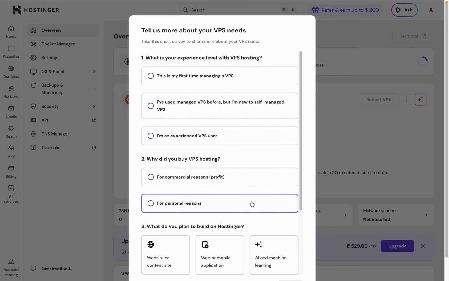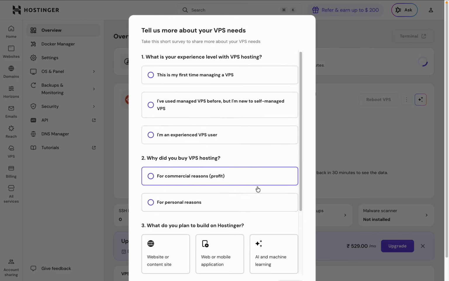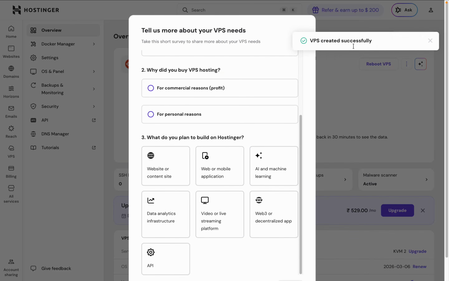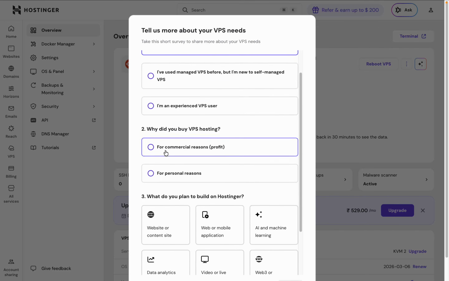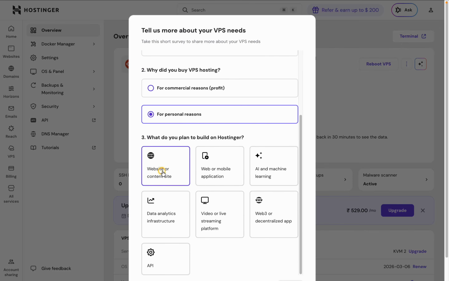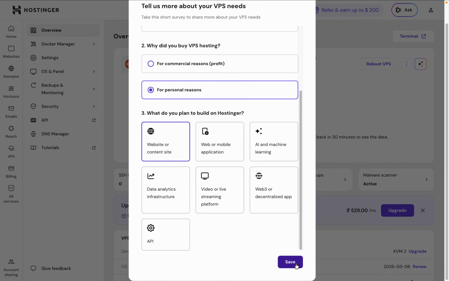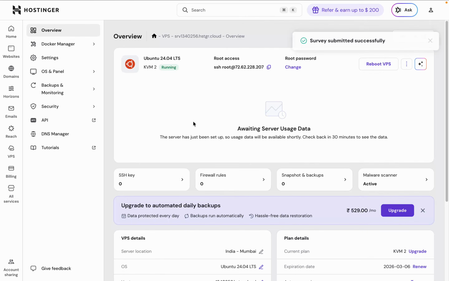So you will be redirected to your dashboard, and it will give you this pop-up model. You can quickly answer this, because if you don't answer, it's not going to go away. So your VPS server is successfully activated and created. Let me quickly answer this one, and I can pick any random one, and click on save, and it will save all the settings. You heard the noise, my system is ready and it's activated.